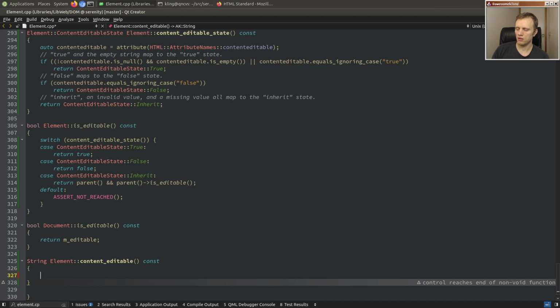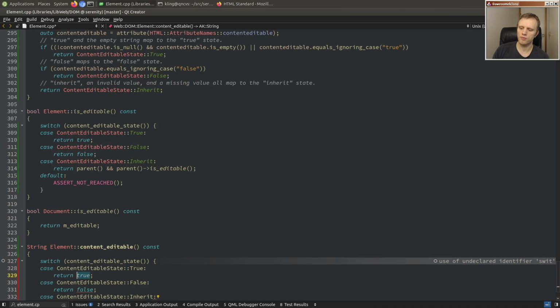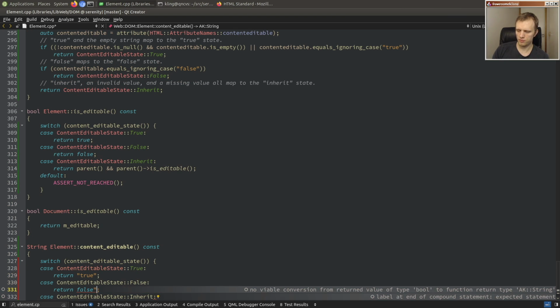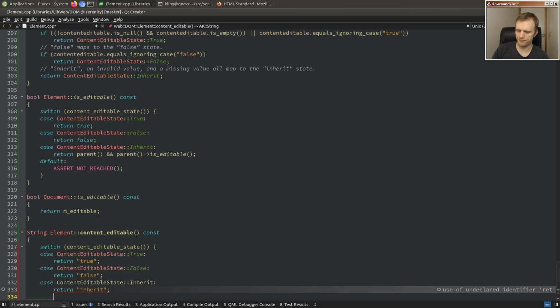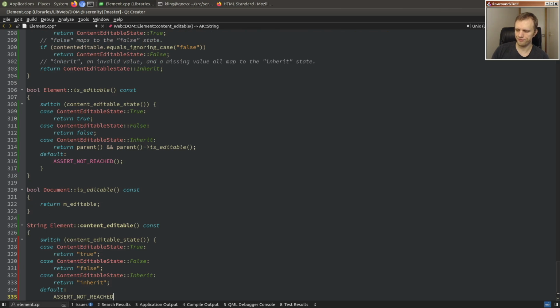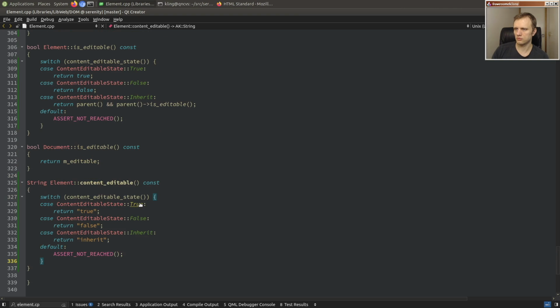So this, again, it becomes this thing right here, except we're returning a string this time. So return true, return false, and return inherit, and assert not reached. Also, wait, why is this here of all places?